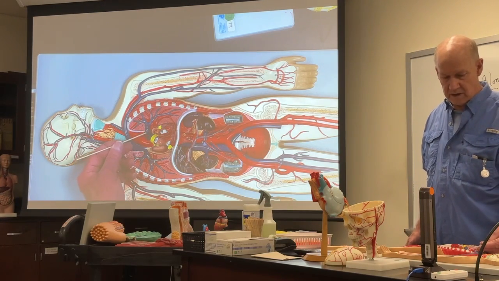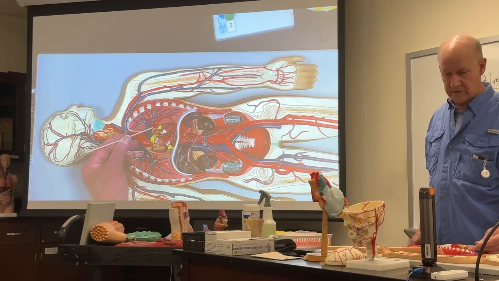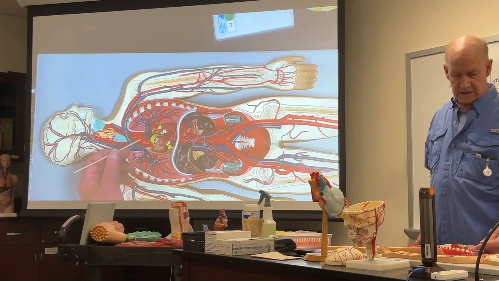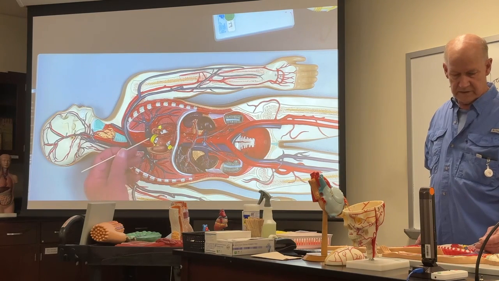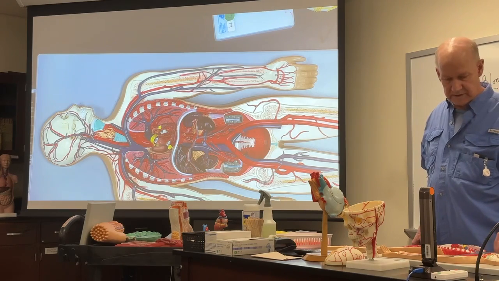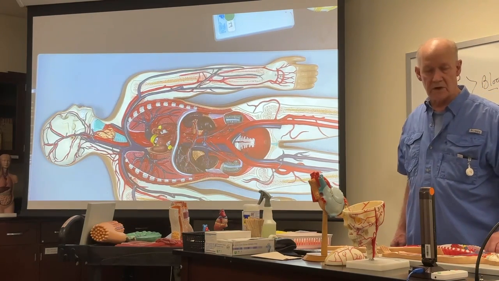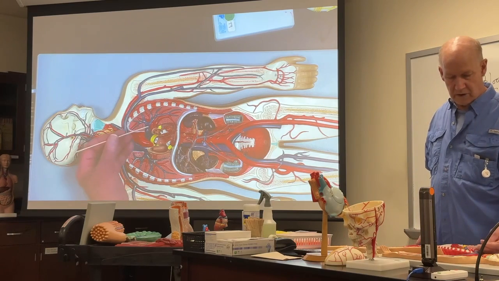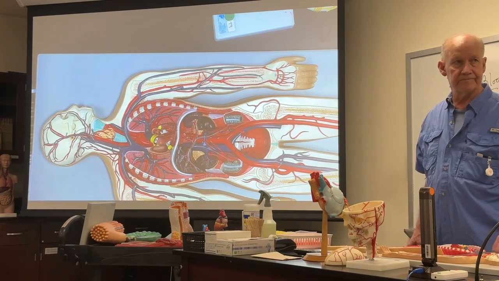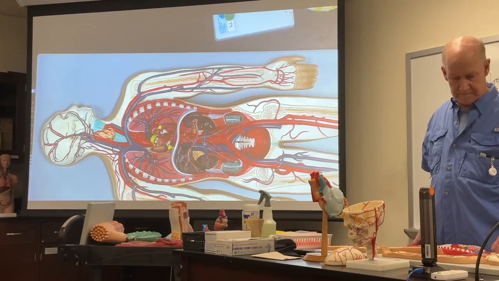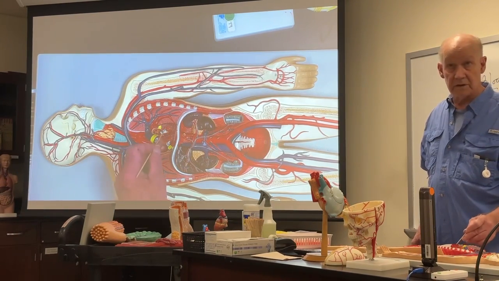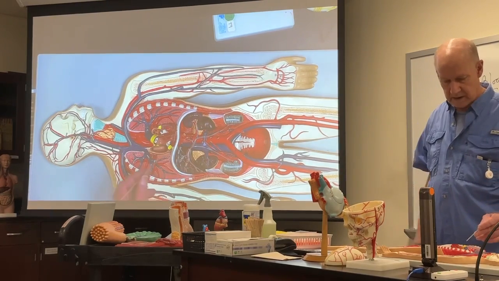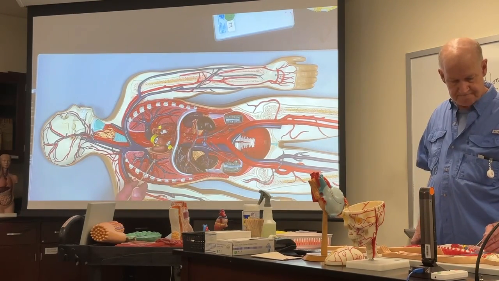If it's leaving the heart, it's an artery. If it's coming back to the heart, it's a vein. So this is the vein coming back to the left side. This is the artery leaving the right side of the heart. So blood that's being pumped away from the heart is an artery. Blood that's coming back to the heart is the vein. Okay? All right. And then you can see the internal parts, the different valves of the heart, which I'll go over with that model there.